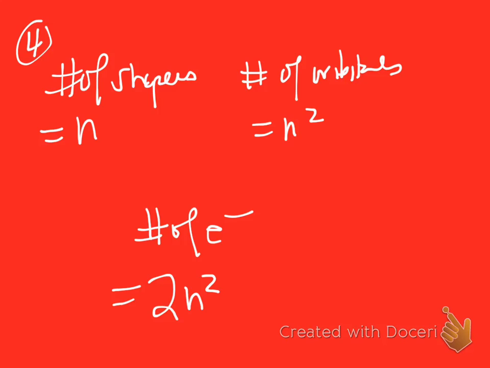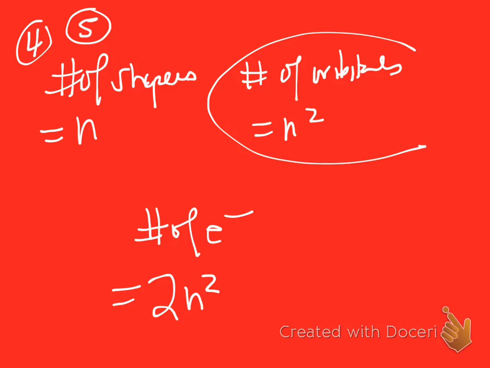Number 5 is also answered by this same slide. How many orbitals can exist on main energy level 4? Well, you have to remember that number of orbitals is n squared. So energy level 4, 16 orbitals. Energy level 2, 4 orbitals. You can answer them for any energy level.